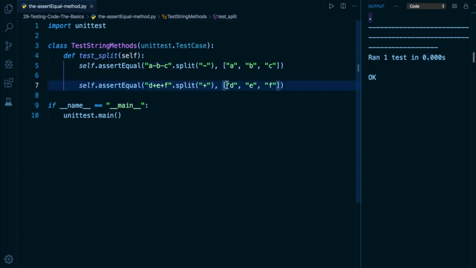Now, a common community convention, and one that you should generally aspire to, is to write one assertion per test. Now, this is not a technical requirement. It doesn't have to be strictly followed, but it tends to be good for organization, and it tends to make sure that your test is focused on one thing and one thing only.